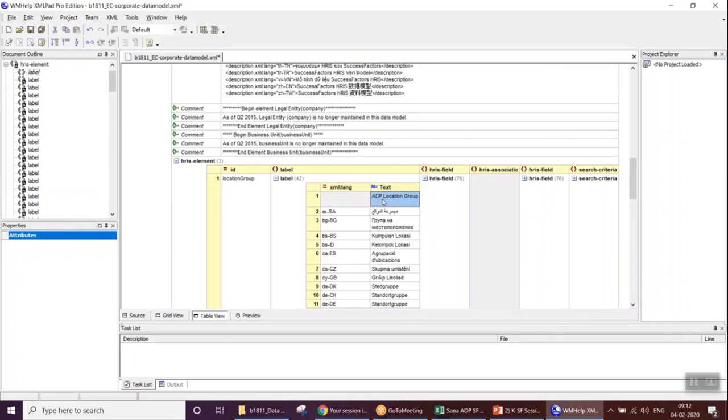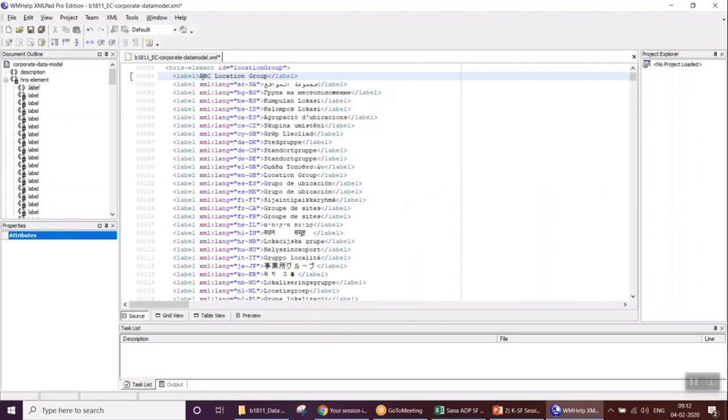Now, if you have to make those changes, you need to double click on this. When you double click, you will see this line get opened. Here I will remove my company name, and let's suppose I want to give it an ABC company name. Again I come to the source value, and you can see it has changed: instead of ADP, it has become ABC. Whatever you do on the source area will reflect in the table view, and whatever you do in the table view will reflect in the source area.